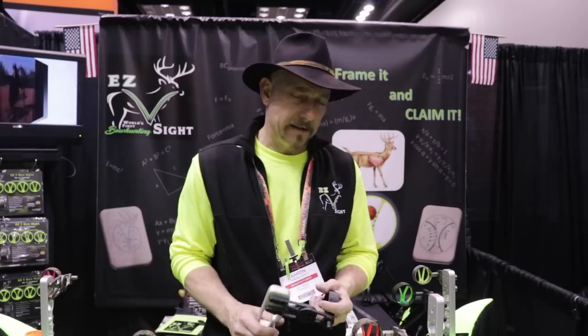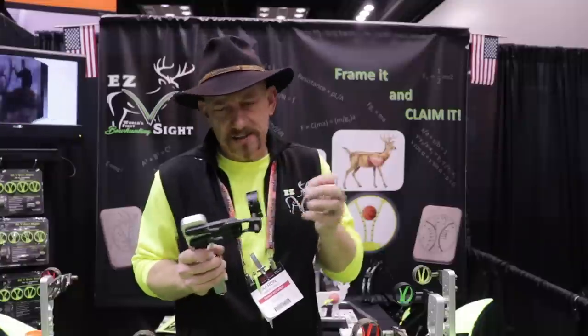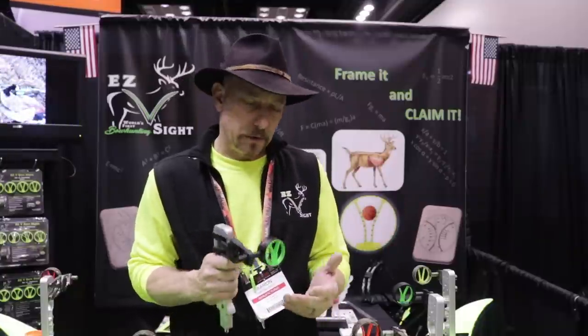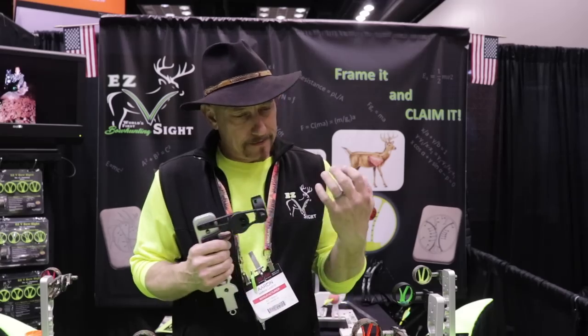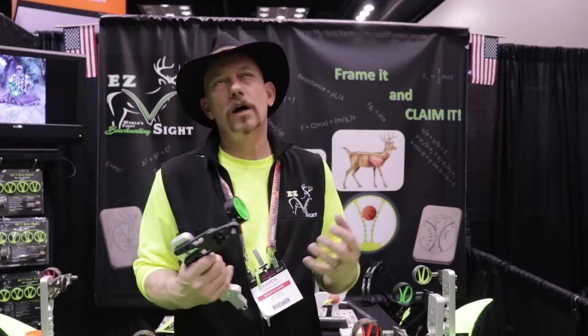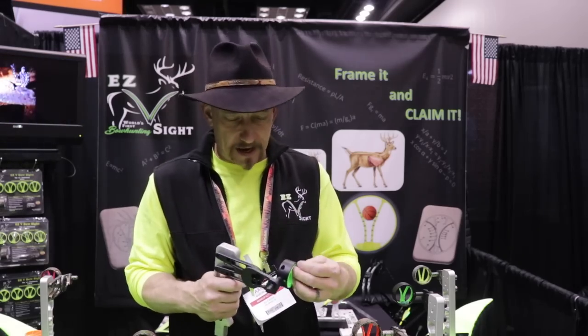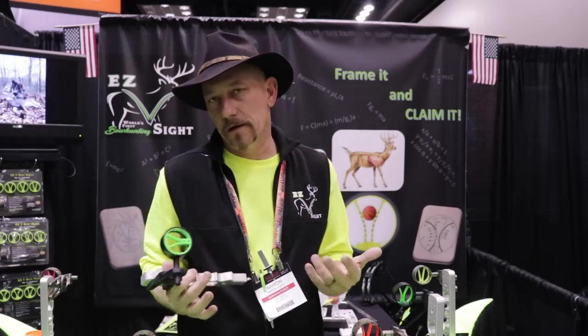One thing I really want to touch on — this thing is incredible. It's bow hunting gear, tough like no other sight out there. We built a Humvee of a sight, not a Corvette. This thing's built for hunting. We're all good at archery; we can hit small stuff if we know how far away it is and dial it in. But that's not hunting. Hunting is seconds count. You get two or three seconds of built-up opportunity for the whole year — you don't want to miss that shot. This is bow hunting gear. This will not fail you, this will not break on you, and you'll get that shot.